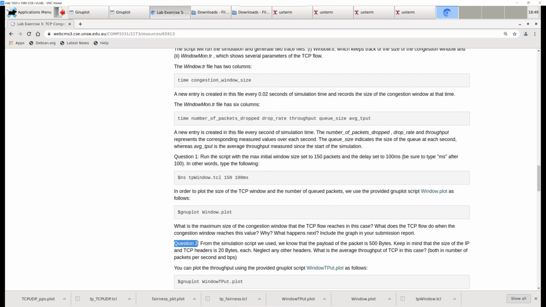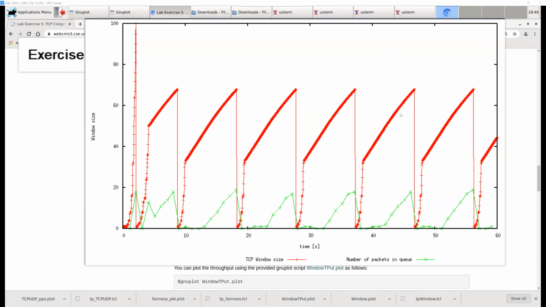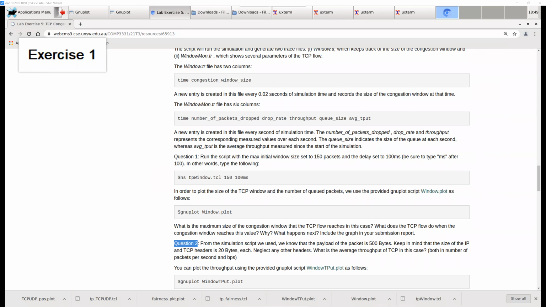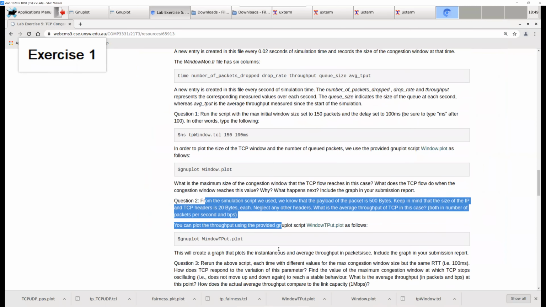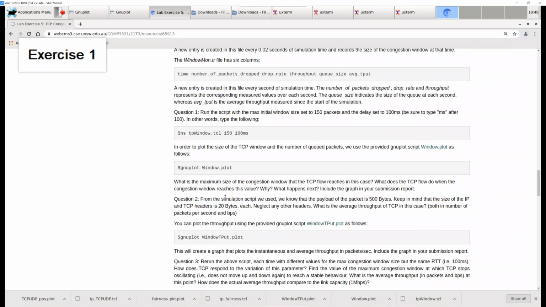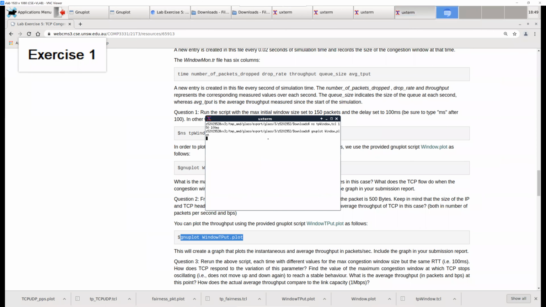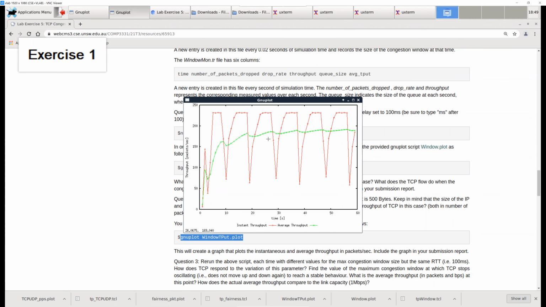And for question 2 here, simply download the file window tput.plot, and run it in your terminal. Then you will see something like this, and explain it.